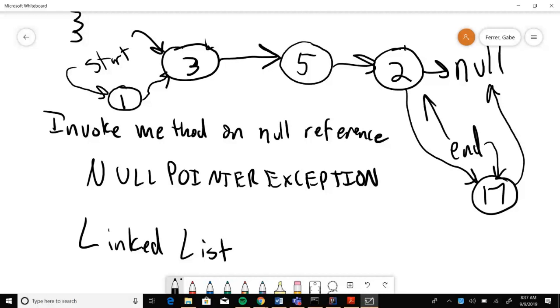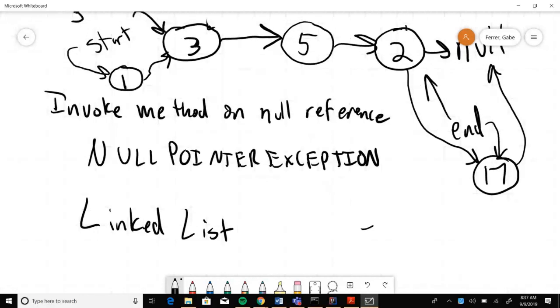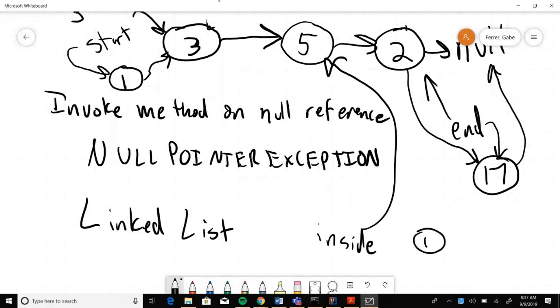But with a linked list, you can do it, which is pretty cool. For that matter, let's say I happen to have some kind of inside reference handy. I can very easily insert a node after it, right? I can say new node, point to its successor, and then old node, point to that.